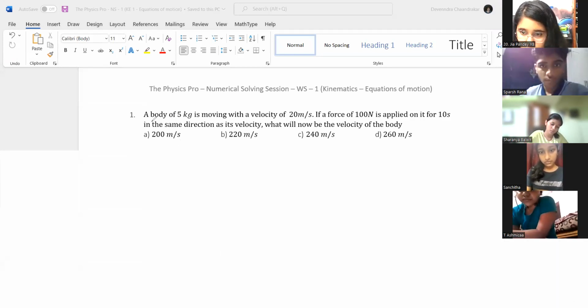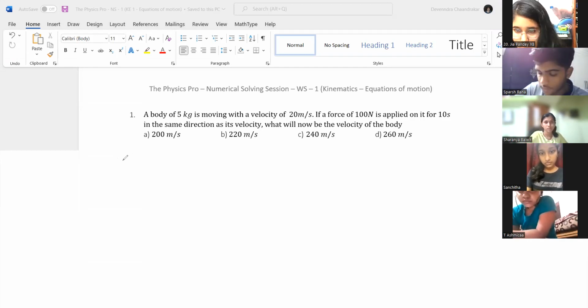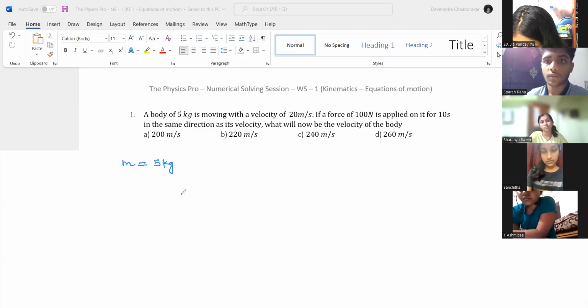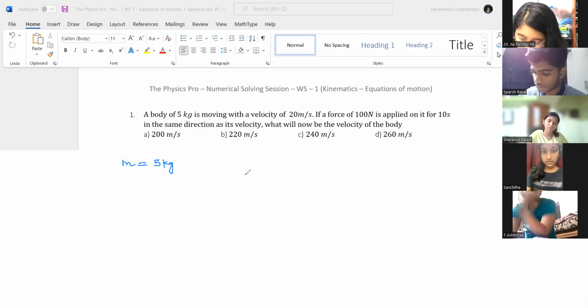So you can see here a body of 5 kg is moving with a velocity of 20 meters per second. So what is the mass of the body? It's 5 kg. So just follow the steps which I am trying to do, right? See, all of us do the same steps subconsciously also. But what happens is when there is a time to formulate something or to make a structure out of it, there we actually miss the basics. And then only the question starts becoming difficult.